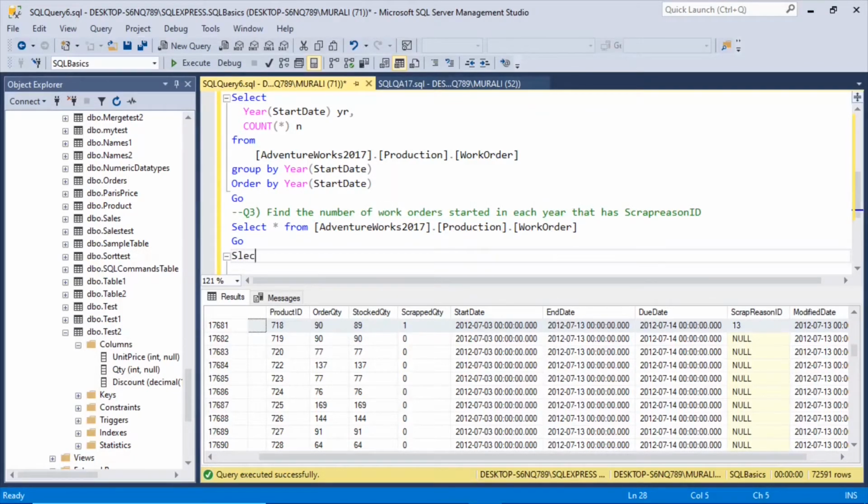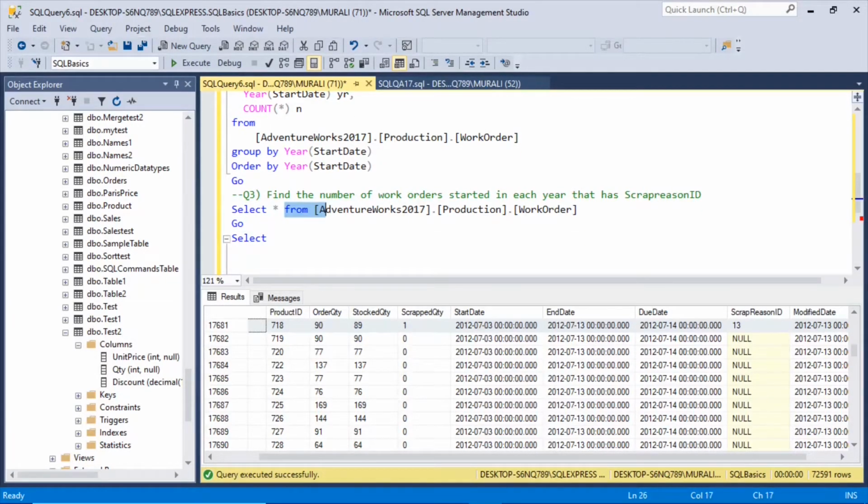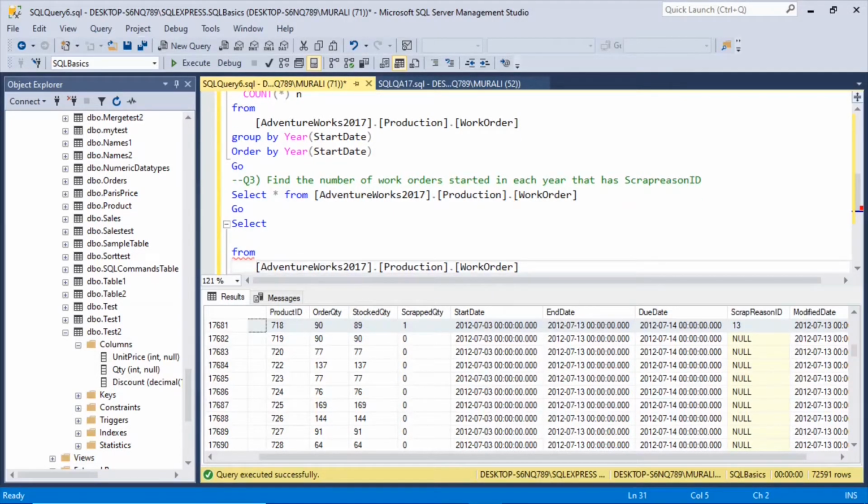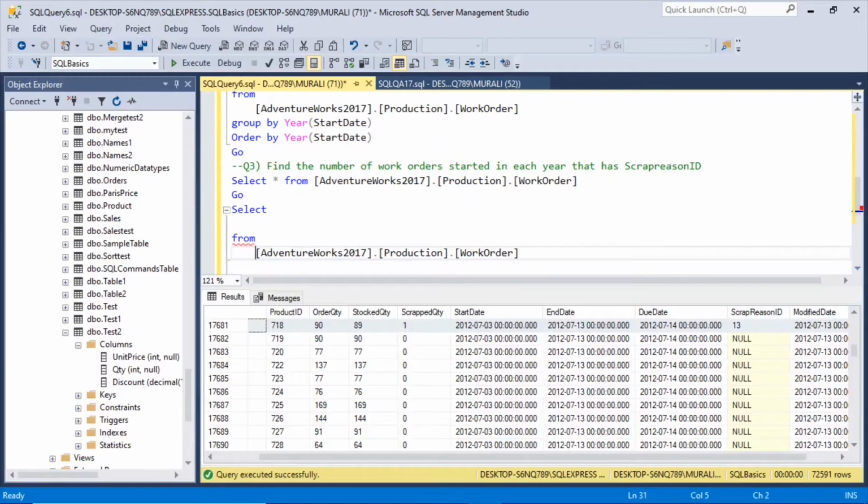So select, this is normal, like we take from which table we are taking, select, and if we write down both of these first, we will get help in picking the columns. Select from Adventure Works 2017 production work order, and here we'll select, we need the number of work orders started in each year. So we need the year.